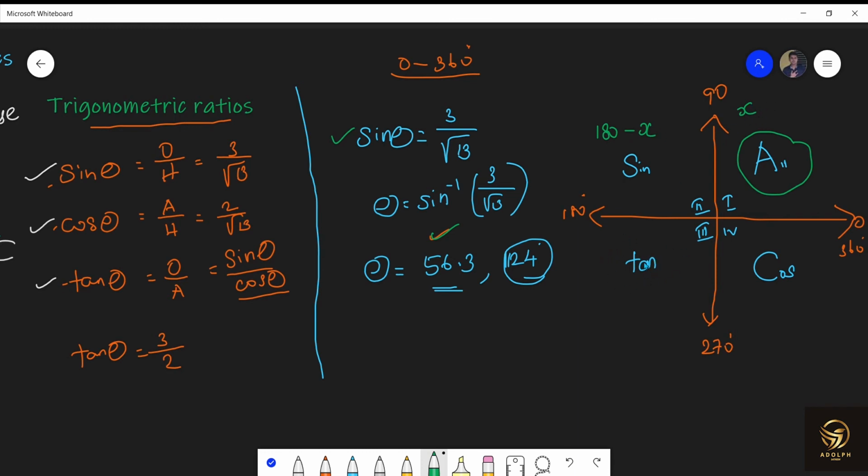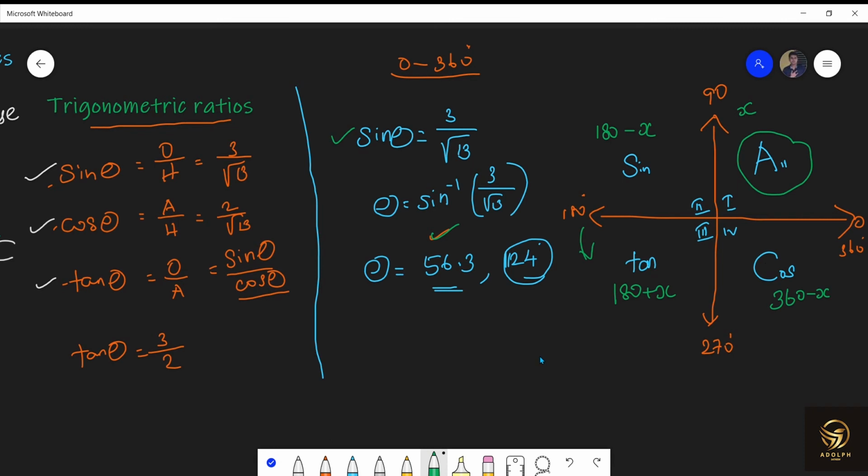And tan is positive in the third quadrant, so to find the second angle value for tan, the first quadrant value from the calculator should be added to 180. Since it is in the third quadrant, we add 180 to the calculator value and we get the second tan value. Then for cos, you might think we add 270, but we are not going to do that. We subtract x from 360, so 360 minus x gives the second value of cos.